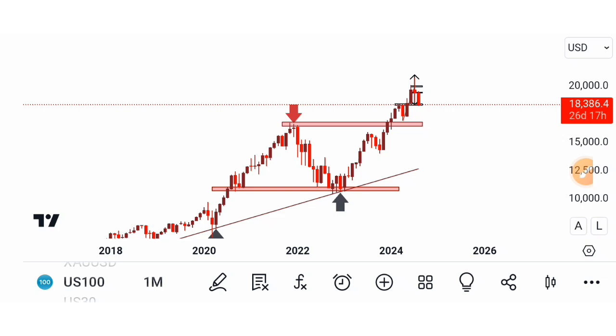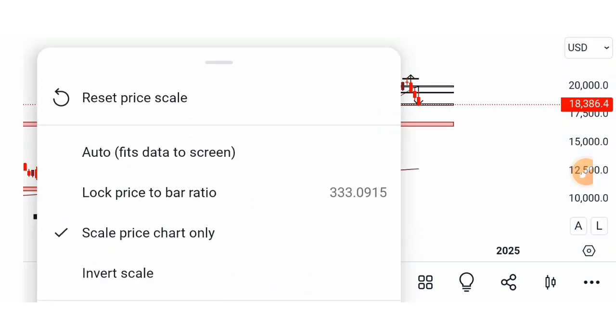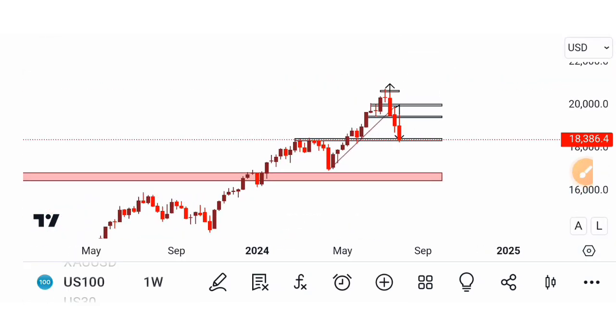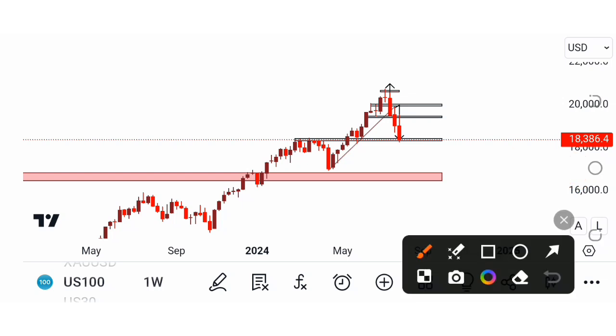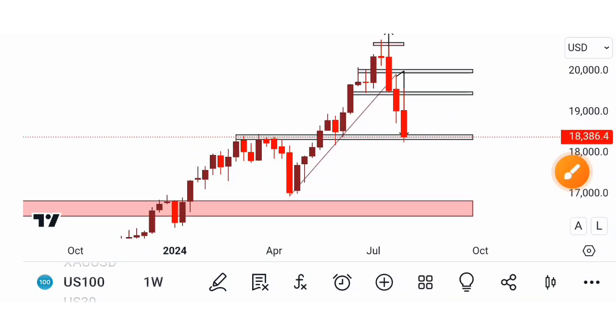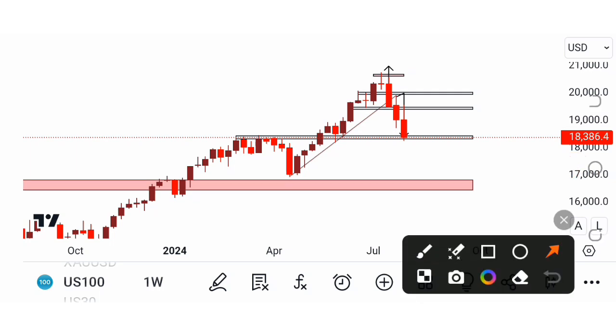So now the way you can trade this market, you need to go to a smaller time frame. We go to the weekly time frame over there, and what we do over there, we want to identify areas of interest. So this is an area that I'm looking at for the week that is coming. I'm really looking at this support and only this support, because at the moment that's where the market is. So for the week that is coming, just pay attention to what the market does around here.